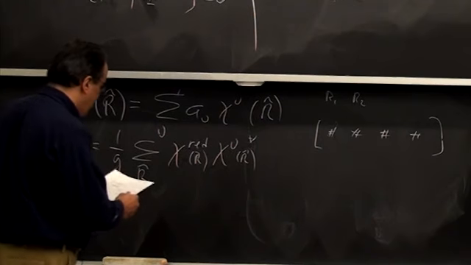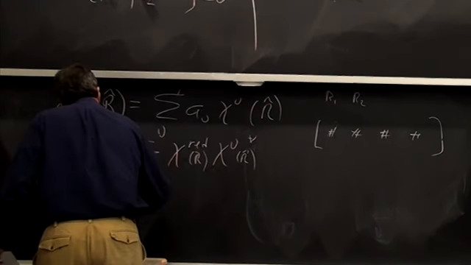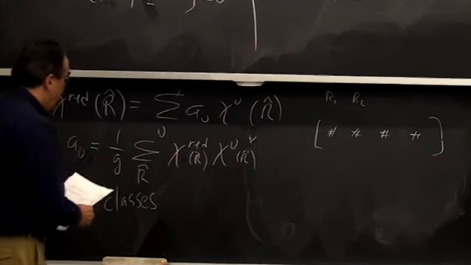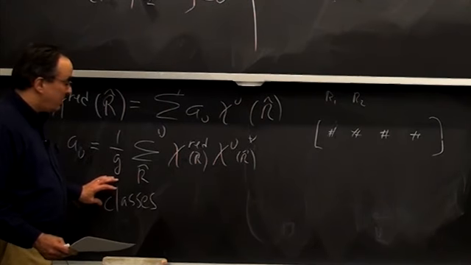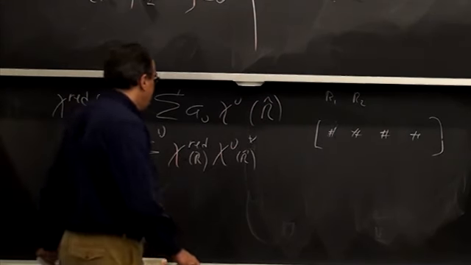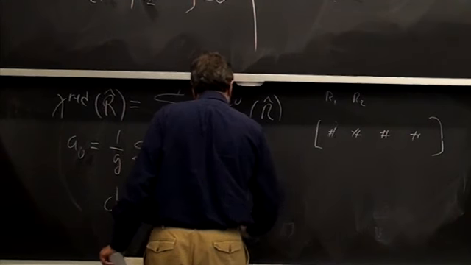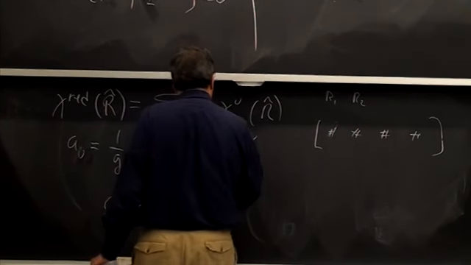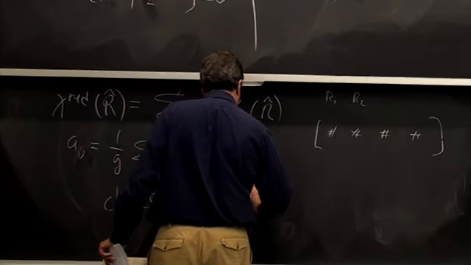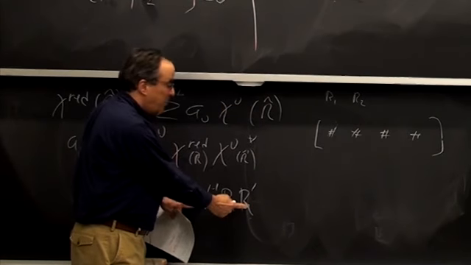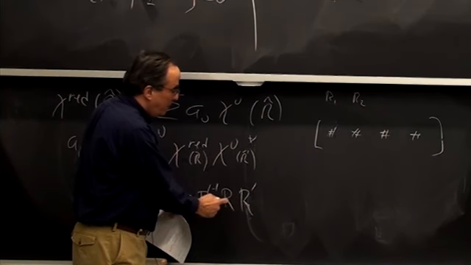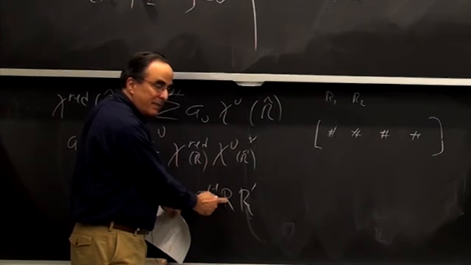There's an extra simplification. You don't need this, but since the character tables are always arranged in this way, the symmetry operations can be divided into classes. How do we know a class? Well, we say, okay, here is a symmetry operation. Let's calculate this transformation for all possible symmetry elements in the group. And what this will yield will be all of the members of the class that contains this one.